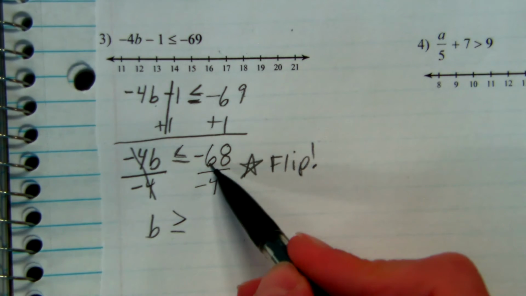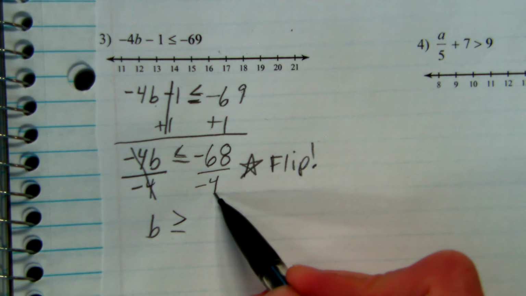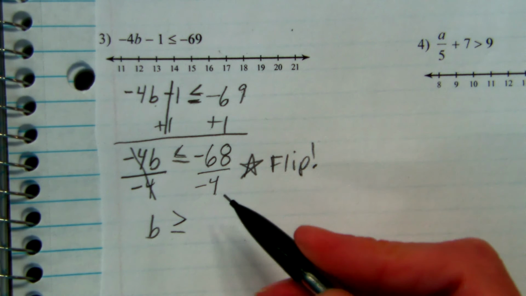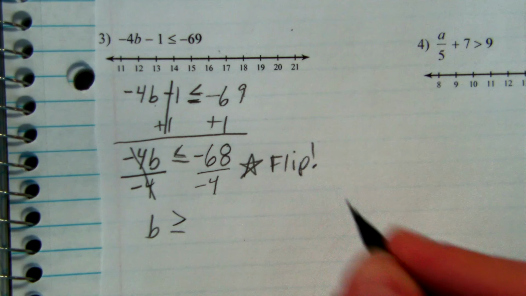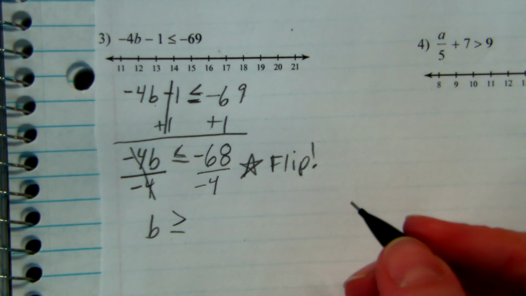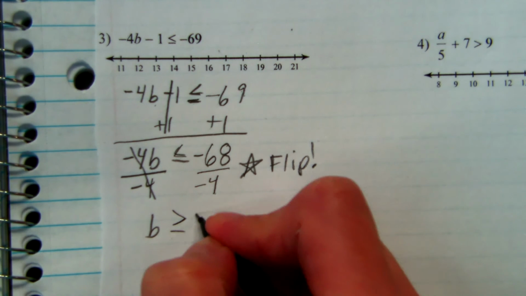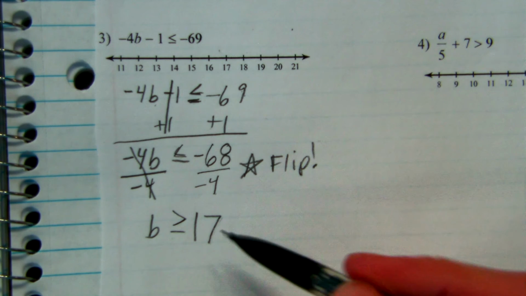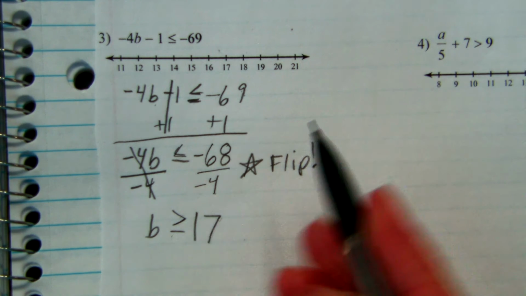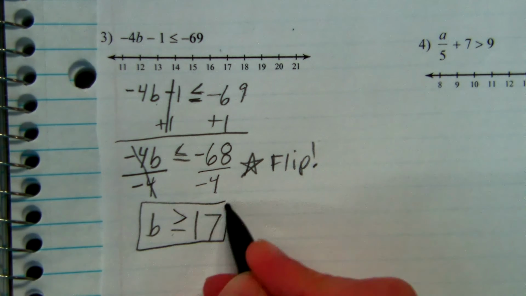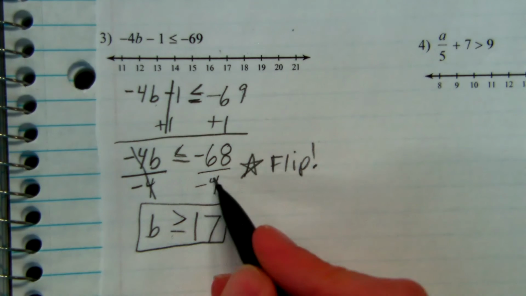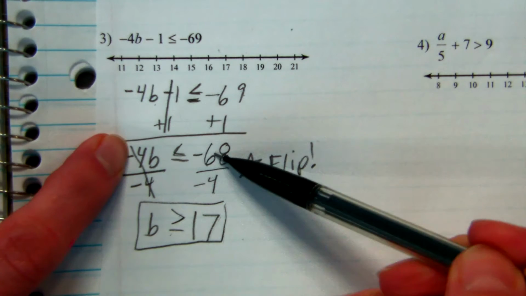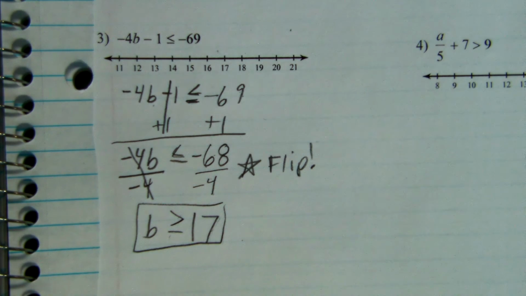And then I have to take negative 68 divided by negative 4. First off, is the sign going to be positive or negative? Positive. And then it's 34. 30. No. 17. What is it? 17. 17 sounds a little bit better. I think you're divided by 2. Okay, so we've got b is greater than or equal to 17. So don't forget, when you're dividing by a negative, what it does is both of these were negative and it changes them to positive. It just reverses pretty much everything in the problem.